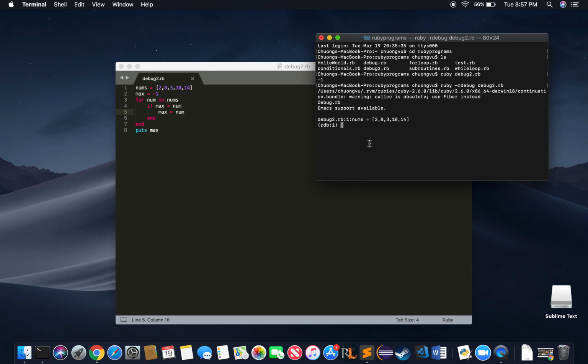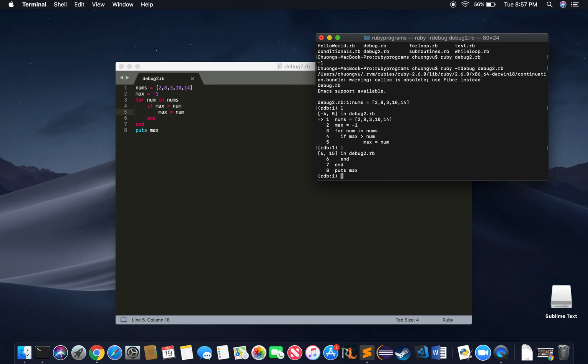How exactly do I know that we're in the right program? I can see exactly what code I'm debugging just through the command L. It's going to print out the first five lines of code, and every single L will represent the next five. So after I type L, it'll show me the first 5 lines of code. I'll type L again, it'll show me the next five, but it ends at 8, obviously.